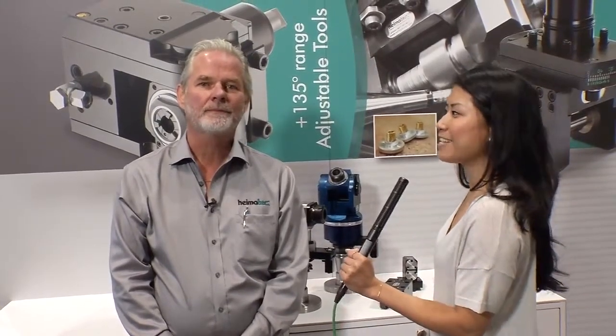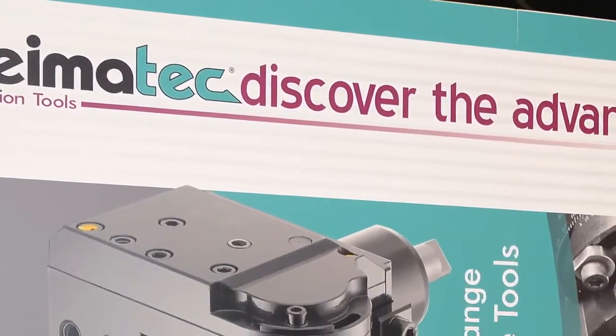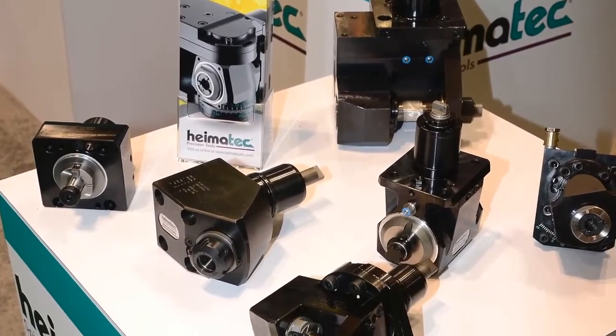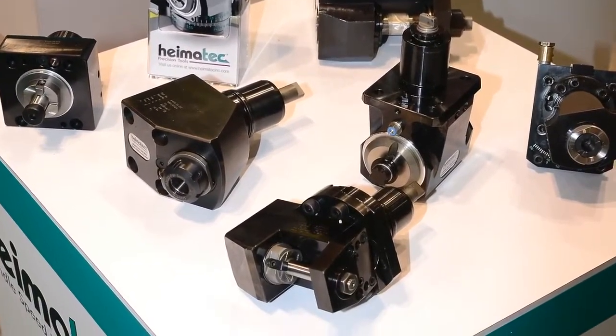What we've been hearing about a lot is the HymaTech Advantage. Can you tell us what the HymaTech Advantage is? Well, the HymaTech Advantage is the internal construction and the attention to detail that we give. There really is not a better live tool on the marketplace due to the type of components that we use inside — the tapered roller bearings, the strong gears, and how they're assembled and tested in the factory. We also have a work-changing system, our UTech, and it gives flexibility to the customers buying our system, more so than many competitors.